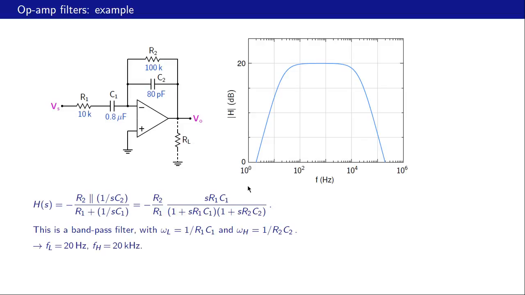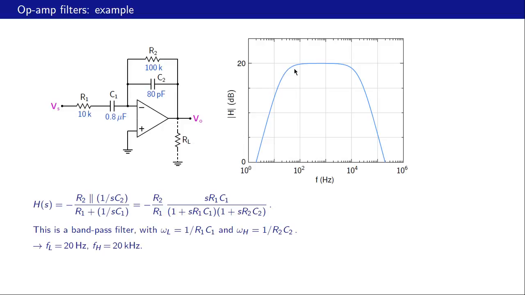That is the plot. That is our pass band, and our FL is given by the intersection of this asymptote and that asymptote. So that should be something like 20 Hertz. This is 1 Hertz, 10 Hertz, 20 Hertz is here. So that is where these two asymptotes should intersect.